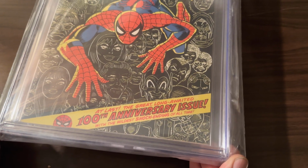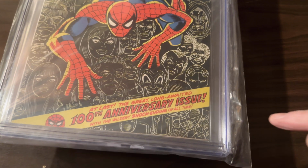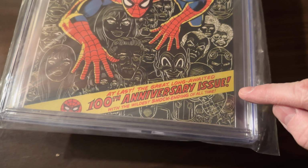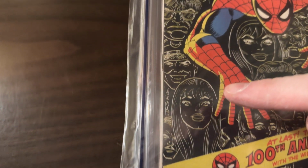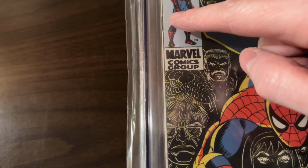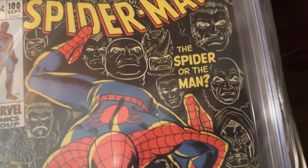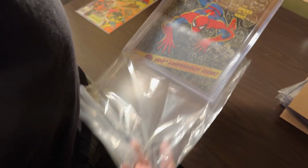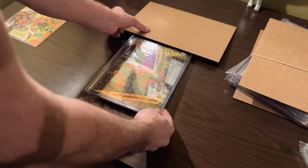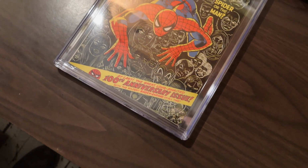How does it look? What would you rate? Okay, I'm looking now. I mean, it looks gorgeous. I see a slight hairline mark right here, and the spine looks really good. Maybe a little bit of wear around the staple edges. The spine is really nice. The spine is tight. That's an 8.5 or 9.0 easy, I think. Do you think it's higher than that? What were you thinking? I would be happy with an 8.5. I'd be happy with an 8.0, honestly.